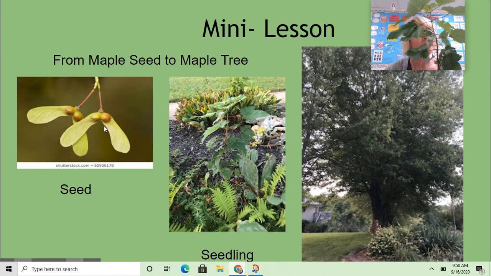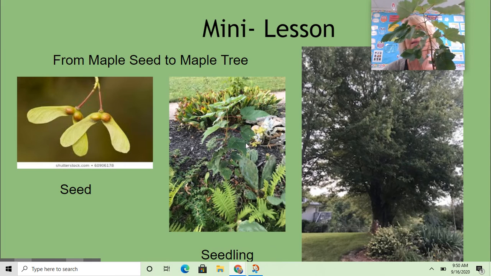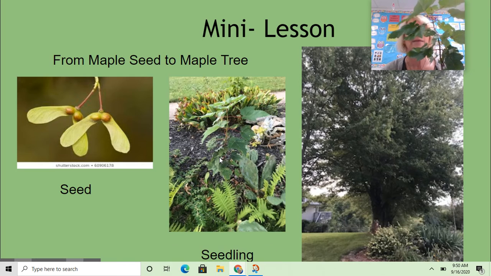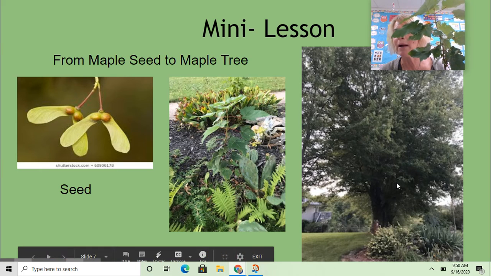So this must have, with the help of wind, moved to my landscaping from her tree, my neighbor's tree. And so we already know that seeds disperse, they move, because if a tree tried to grow underneath this one, it's not going to survive very well. But right now it's surviving very nicely in my landscaping. And so that seed has blown over to my yard, into my landscaping, and has started to grow here. Now, over time, many years, it will look like my neighbor's tree, and this is called a maple tree.